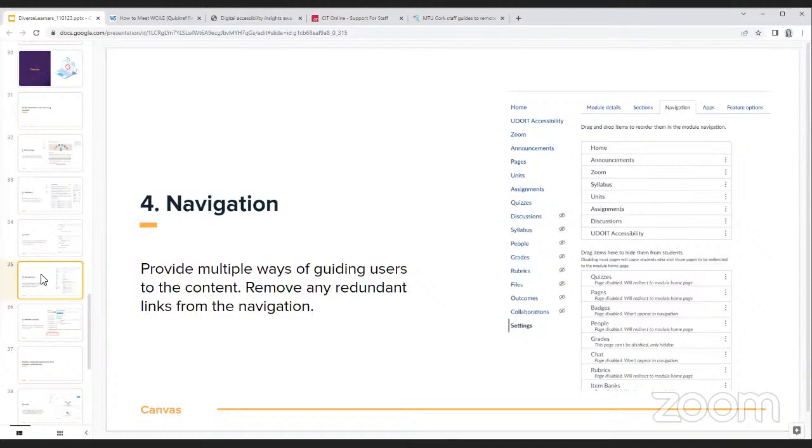For example, if you were not using pages in your module, or you want to guide students a different way, like you want them to use the units, but you still want to use pages, maybe you want to remove other items like quizzes. Say you don't have quizzes, you just have assignments within your module. It can help to change up the navigation there, and that can be done within your settings in your Canvas module.